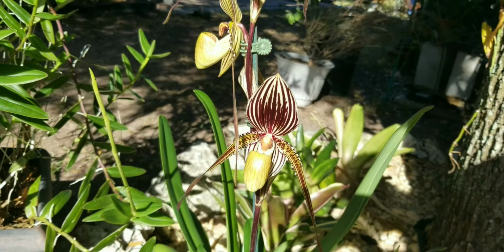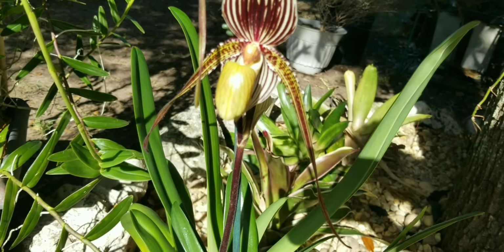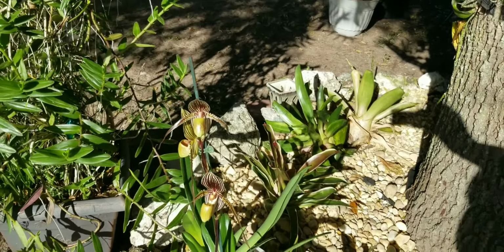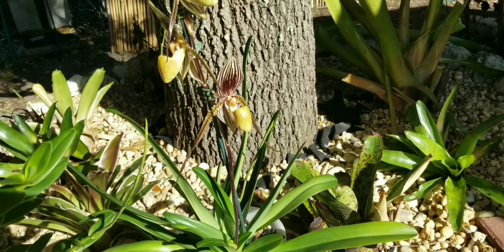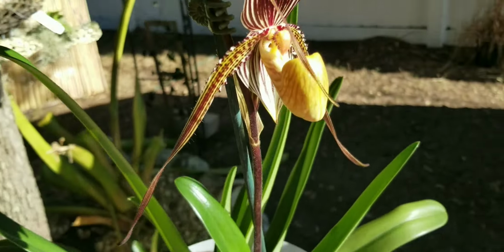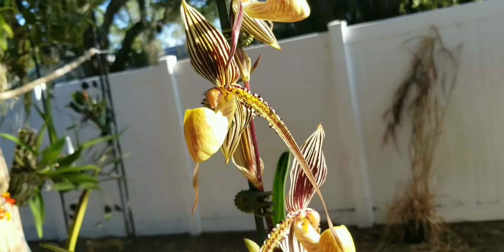So my Paph, Saint Swithin, I don't even know how to video him. He's so big. He is in his full glory. He absolutely, definitely deserves a photo session, which I'm gonna do, probably with a dark background, and he will look just amazing.